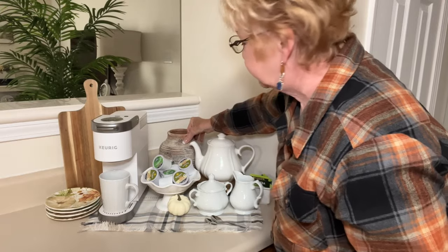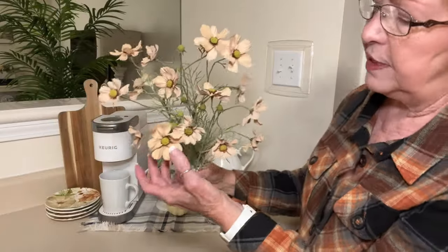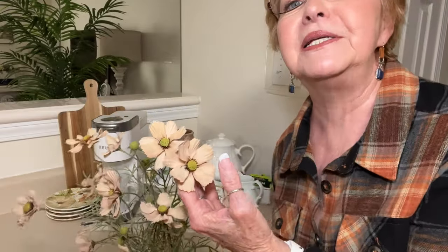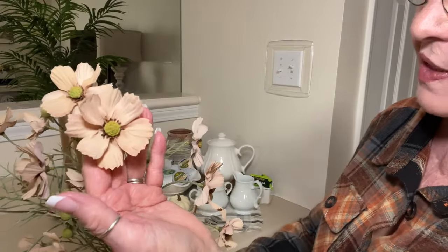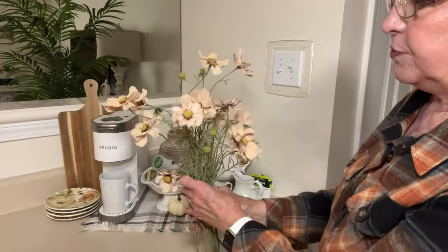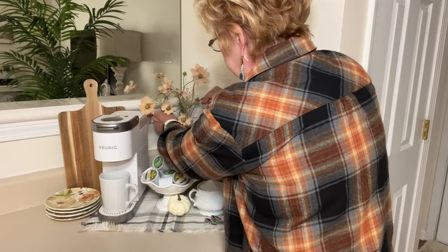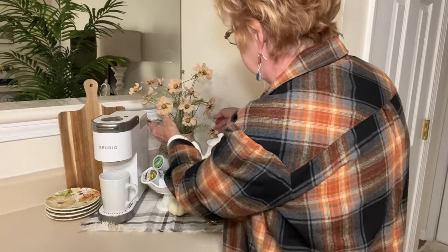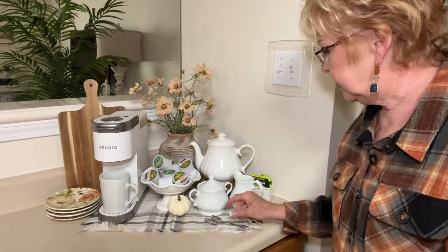In the back. And I found these Cosmos at Hobby Lobby. I have them in just about every color. When I find this particular flower, I always grab it. This is almost like a little salmon color. Isn't that gorgeous? They're so easy to work with. And I have 3 stems, and I'm going to pop them right down in the vessel. Just kind of ties everything in, and now it looks like a fall vignette, right?